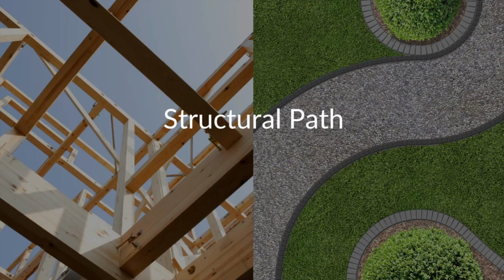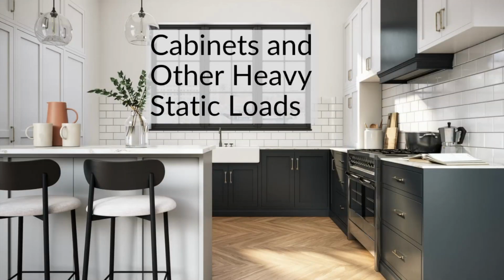All right, so those are the two that are primarily cavity paths, gaps, right? And now we're going to get to structural paths, where we have a lot more of these. The first one is cabinets and other heavy static loads. So say you've got an apartment building, and you've got demising walls where you've got isolation. They're single stud walls and they've got isolation on them. Maybe it's resilient channel or it's clips and hat channel.